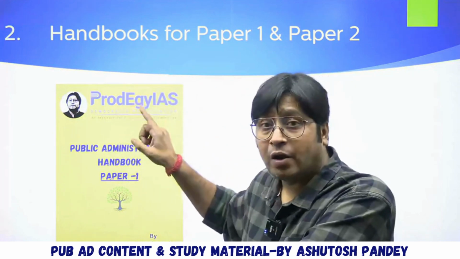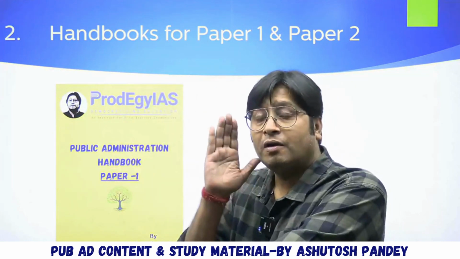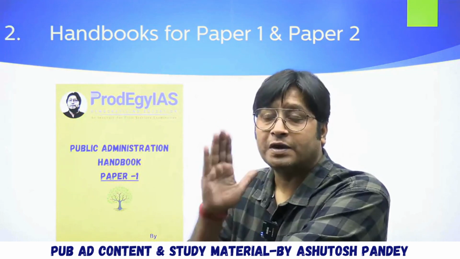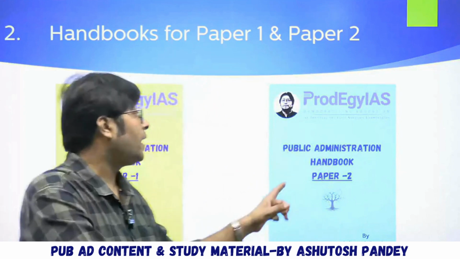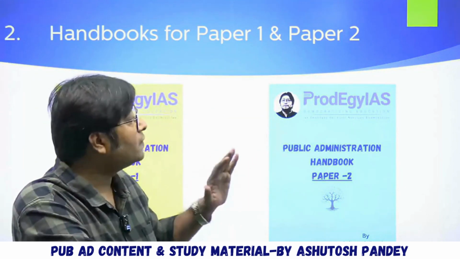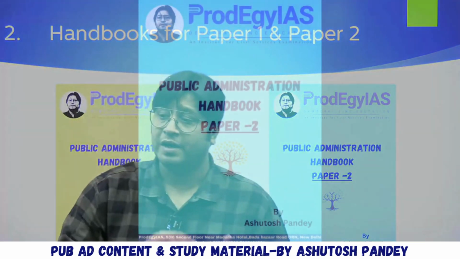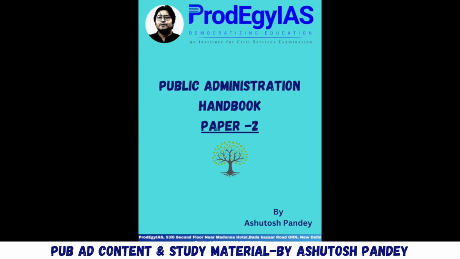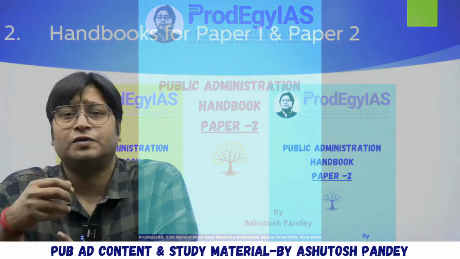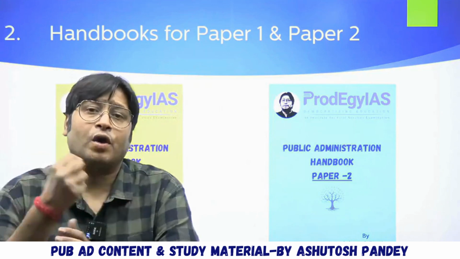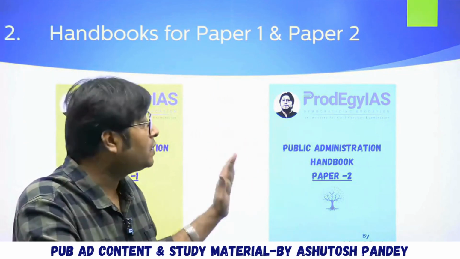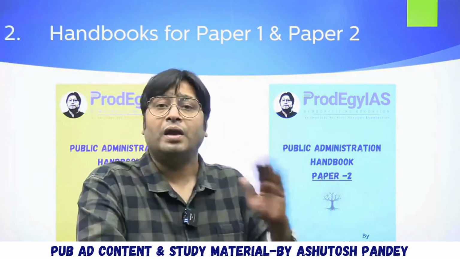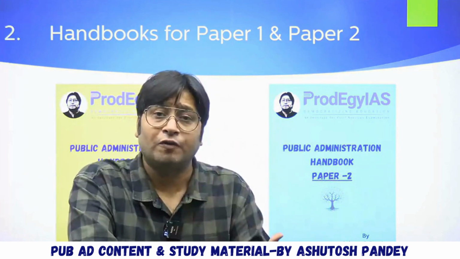Primarily the handout collection will cover the gaps you might have in terms of concepts and analysis. Then similarly, you have the handbook for paper 2. Again, it covers comprehensively the majority of things: Second ARC recommendations, First ARC recommendations, detailed analysis of different topics, and certain static topics on which it is very difficult to find content, or where we mostly find traditional content. So this will try to fill that gap. Also, beginners can read this in detail, finish it, and then move on to the handout.